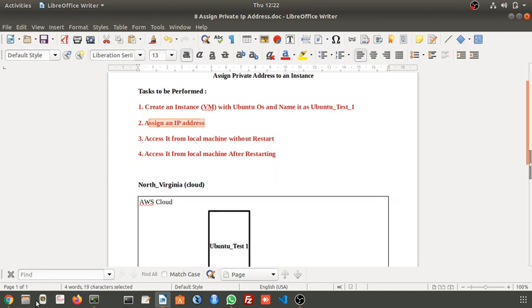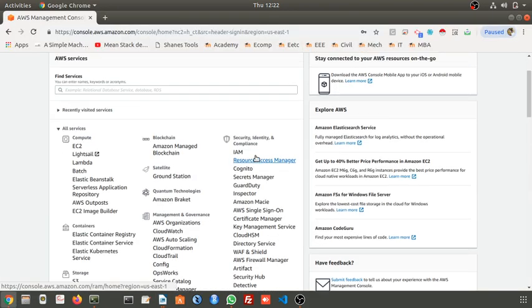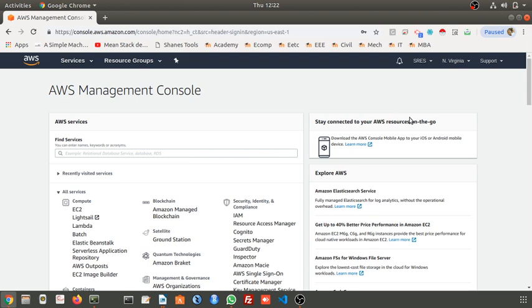Let's go to our AWS management console. Check in which region you want to set up your virtual machine. Here I am going to set up my virtual machine in the North Virginia region itself.